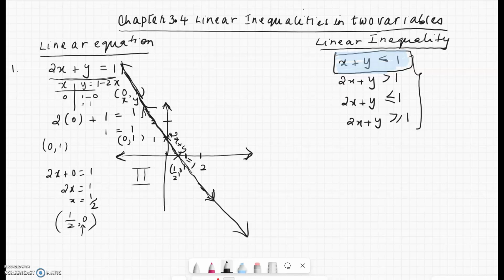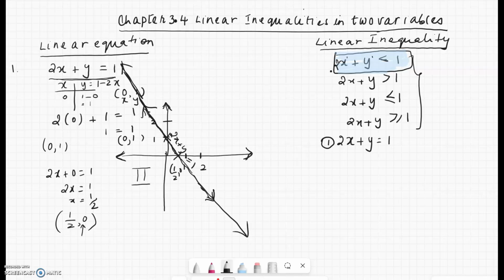So the first step is noticing that this is a linear inequality, and the first step is to graph the boundary of the solution. The boundary of the solution is the graph of the straight line, let's just use 2x plus y equals 1, because we've already graphed 2x plus y. So the first step is to graph the equation of this line, and that's what we did on the left side here on the graph.